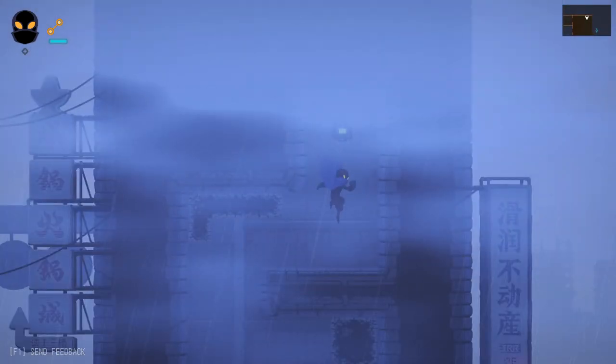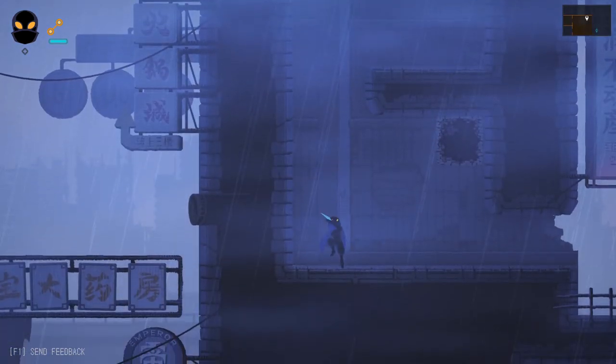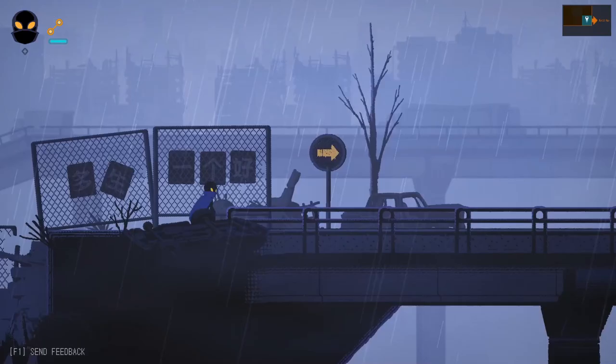Let me up here. What is this? Can't see it. I guess I already activated it by doing that. It looks green. Wait, I can tag like a bunch of times in the air. There's like a delay. Oh, caught something there. TV antenna. Antenna set for CRT TVs to receive TV signals. The dark ages. All right, over this way.